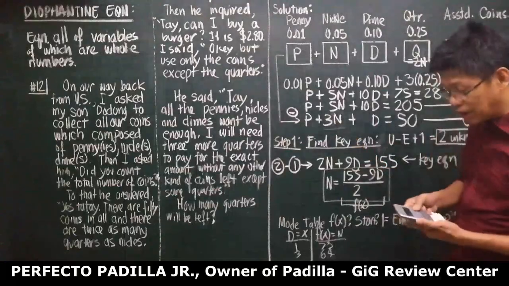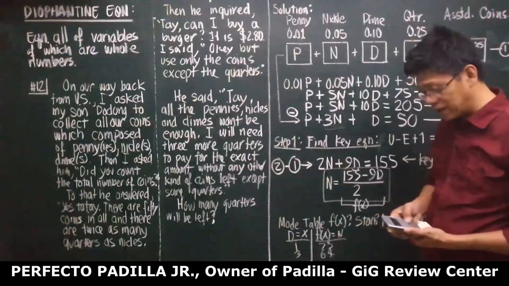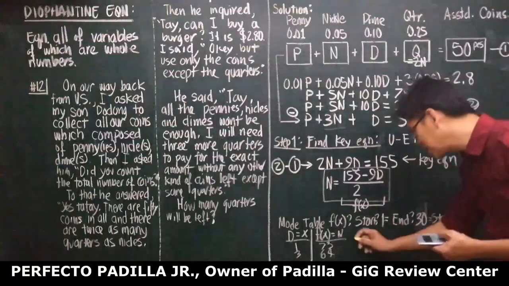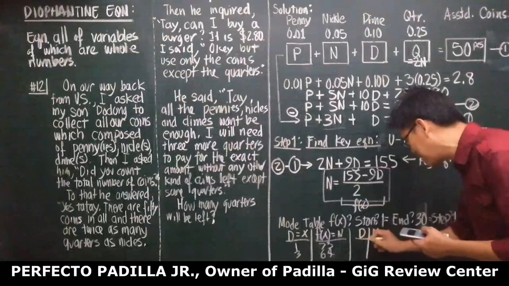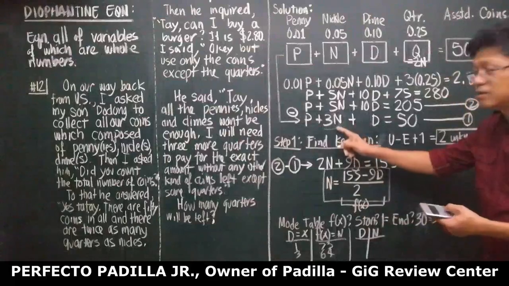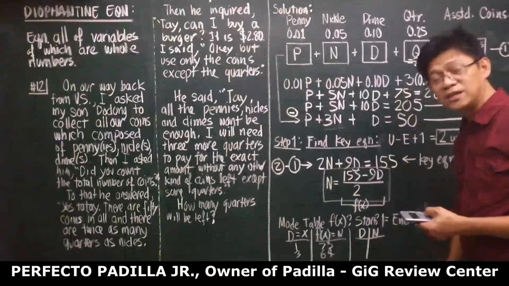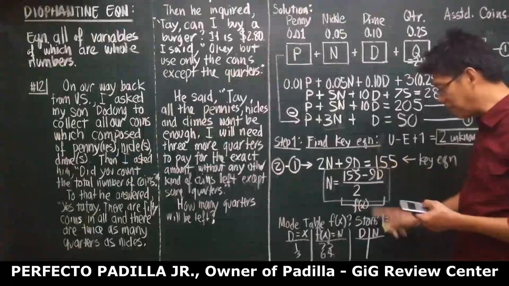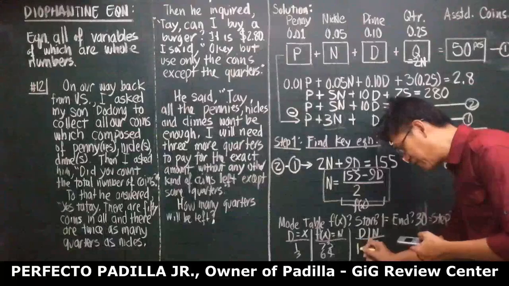Kung titignan mo yung table mo, ang n mo dyan na 16, represented by f of x, is when x is 15. So, when x is 15, that is represented by d, your n is what? Ito yung pinaka-list, kasi yung susunod na mataas, 19. Hindi pwedeng 19 to. Diba? Kasi 3 times 19, that would be 57. Hindi pwede. 50 lang to eh. So, ang susunod na mas mababa na whole number is 10. That is D is 15.